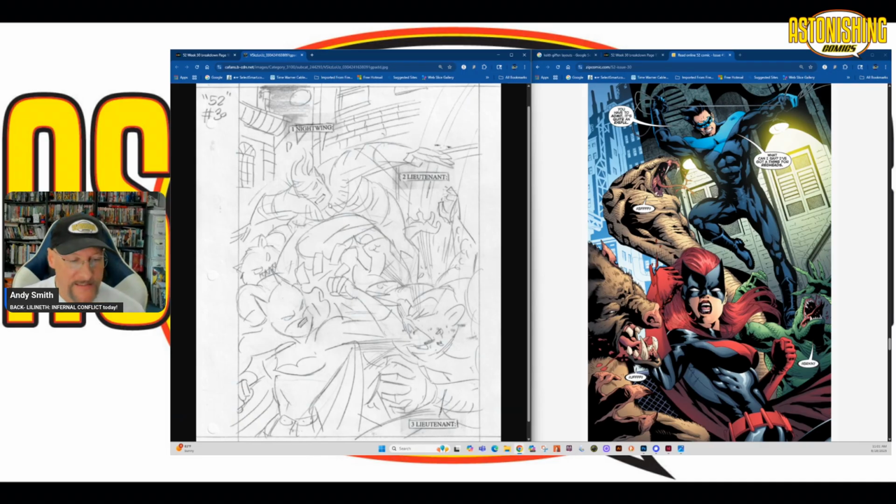Like I said, I like Keith's because while that's a great figure in Nightwing, I kind of like the crouching figure here. And when I worked over Keith's stuff, like for a splash page, I generally didn't change much on it. So on the splash page, I would have probably gone with something like this, these figure postures and stuff, and just done it my way. But that's the nice thing when you're working from layouts.